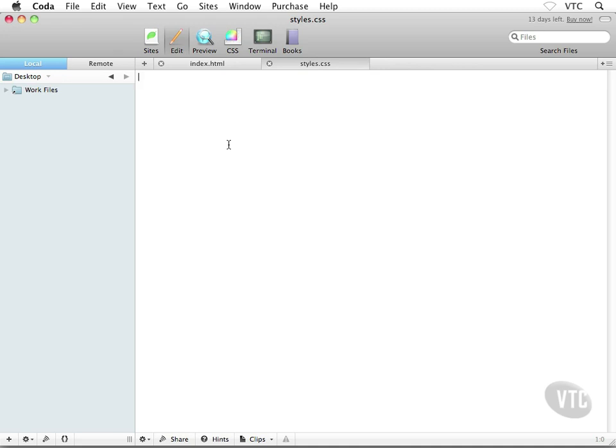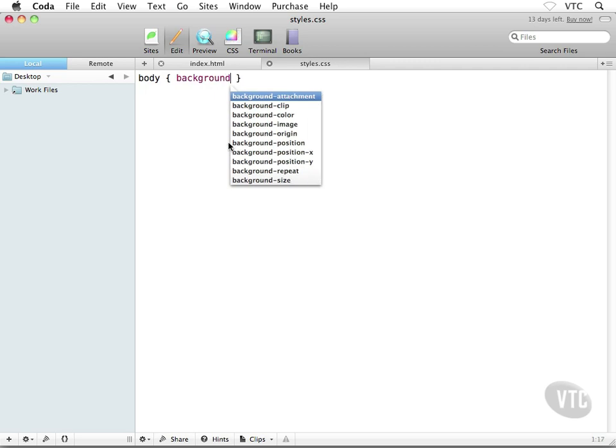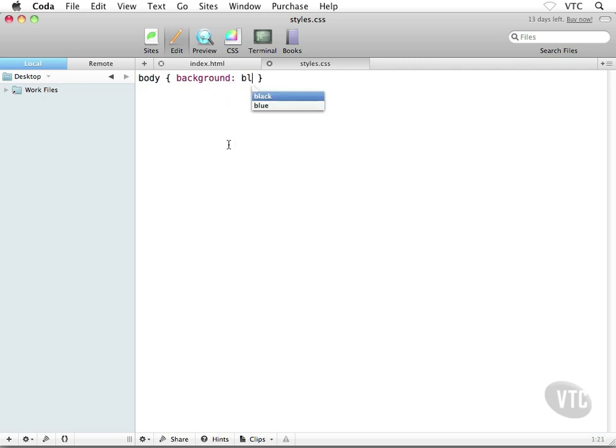So what I'm going to do is I'm going to type in the following: body, no angle brackets here, just body, space, and then in curly quotes or squiggly quotes, let me zoom in one more time so you can see what I'm doing here. I'm going to type in the following: background, full colon, space, and I'm going to type in blue followed by a semicolon. So what I'm saying here is that I want the background of the body container inside our HTML file to be blue. Okay?